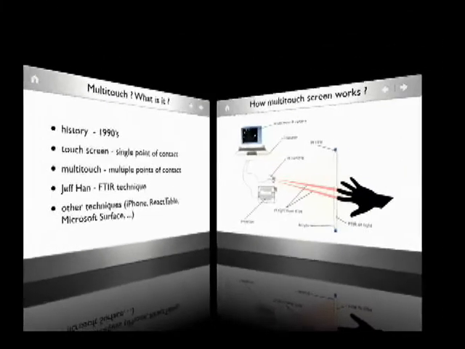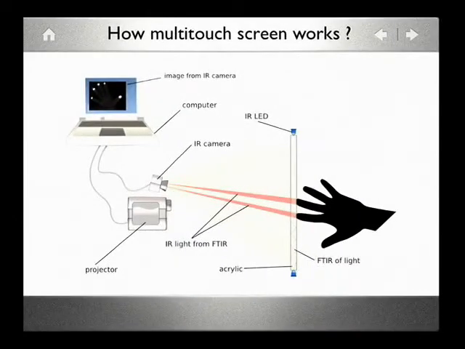So how does the multi-touch screen really work? We have a hand, we touch the screen, and we can have multiple points of contact. So let's say we have a piece of acrylic and some infrared LEDs.